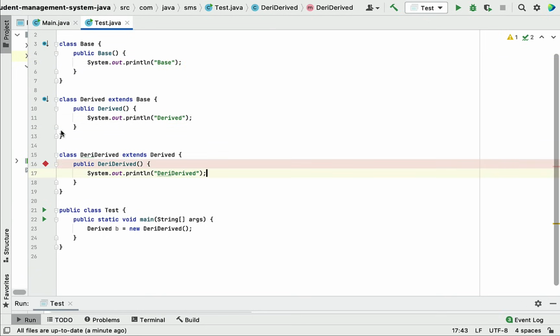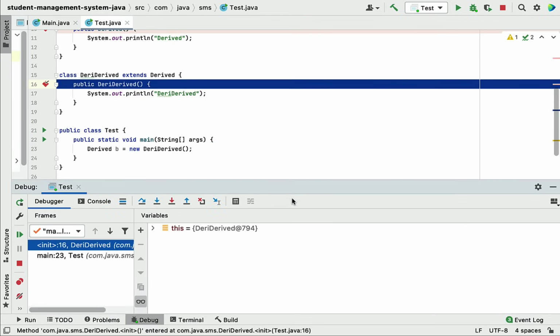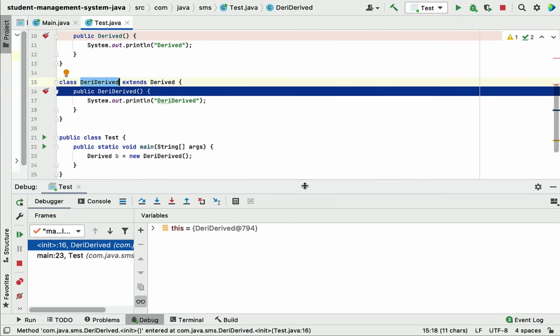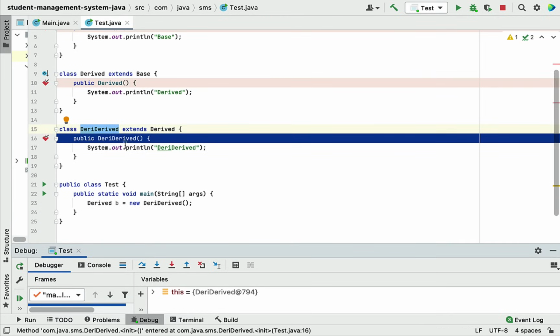Let me put the debug points here, and run this program in debug mode so that you will understand clearly. Look here, first the control comes to this class derived because we are creating an object of this class. Now it will come inside the constructor, and then by default the compiler provides the super statement here, and it will call the parent constructor.